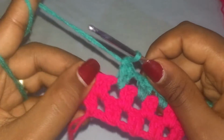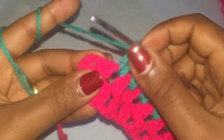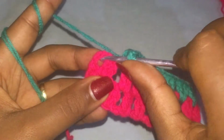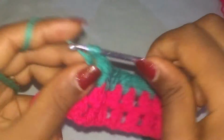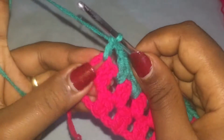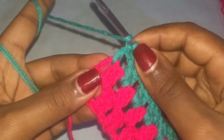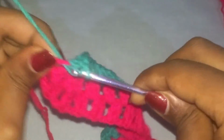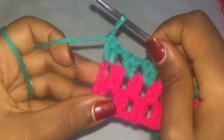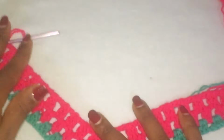Okay, so once you get here at the end, you're going to chain 1, yarn over, and make a double crochet in this next space. So you're skipping these 2 stitches and make a double crochet there. And you're going to make your second double crochet on top of this chain. So you're going to yarn over and place your double crochet on top of the 3rd chain. Like I said, we're trying to keep this line straight. So at the end of it, this is what you should have.